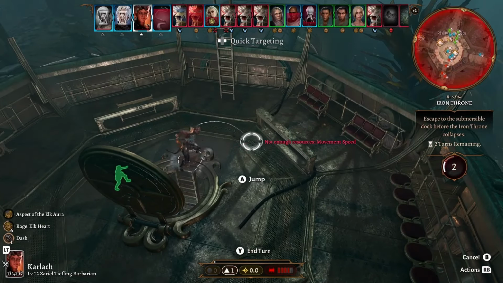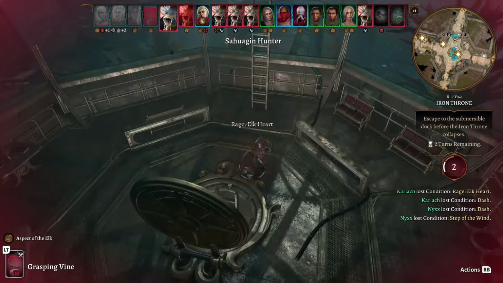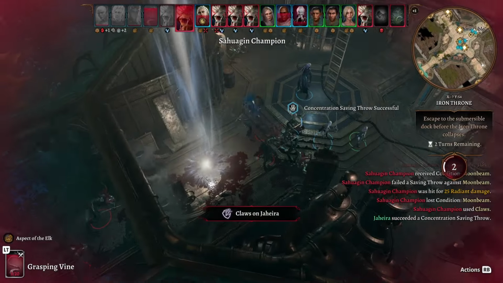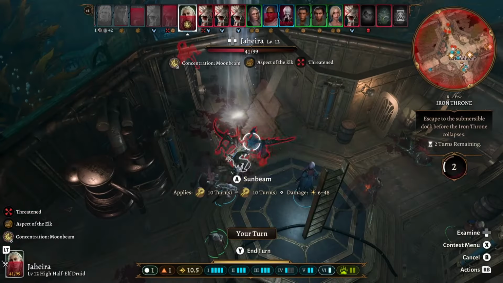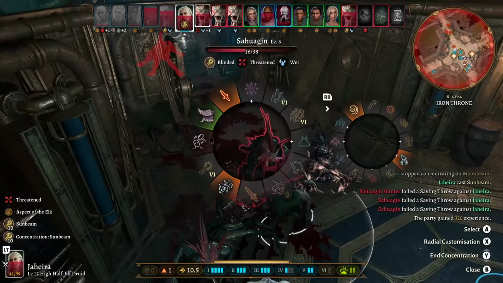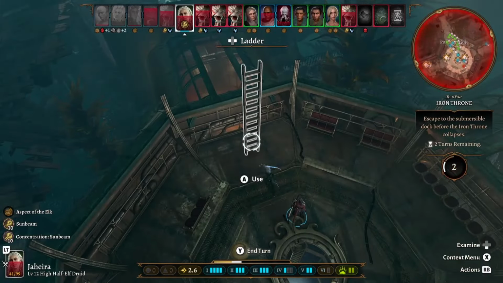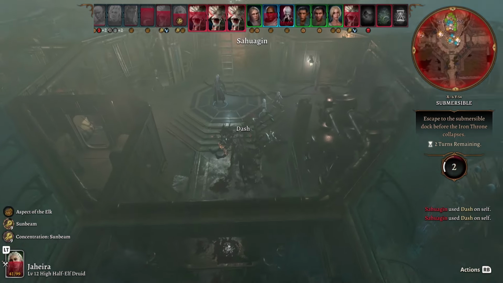Darn. Can't make it to the last ladder. But I'll try to get her out of the way. I don't want her to block anybody else's exit. Sunbeam now and try to hit everybody in this hallway. So far, we've got Ravengard, Astarion, Jahira, Hervine, a bunch of the hostages.